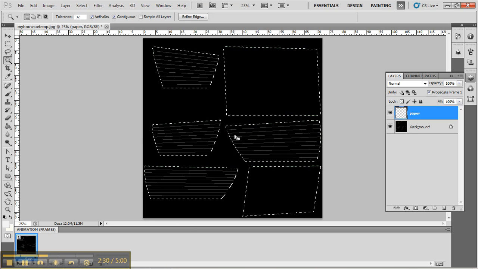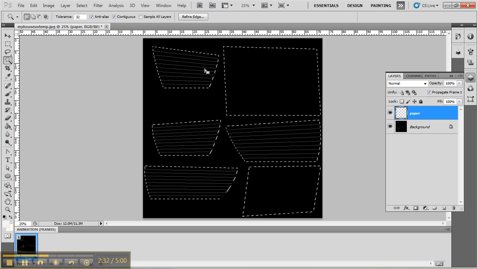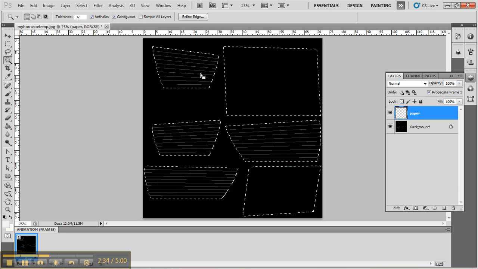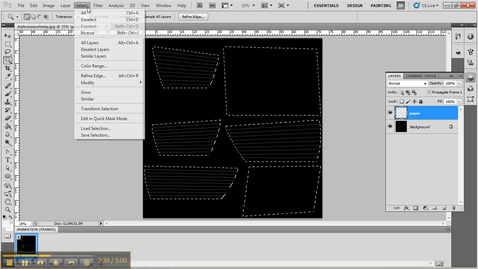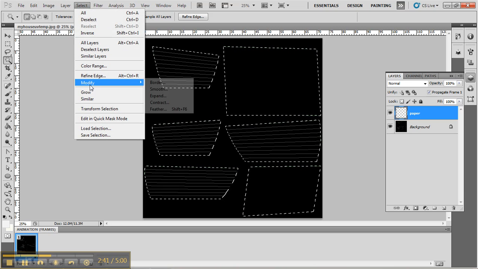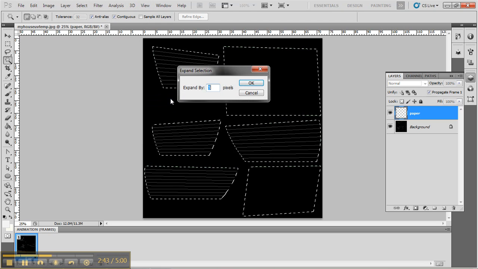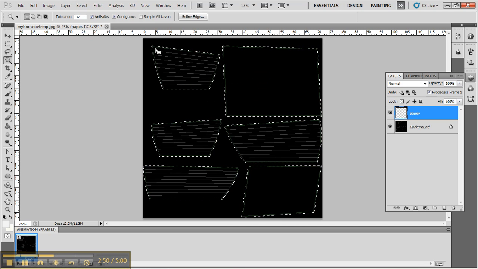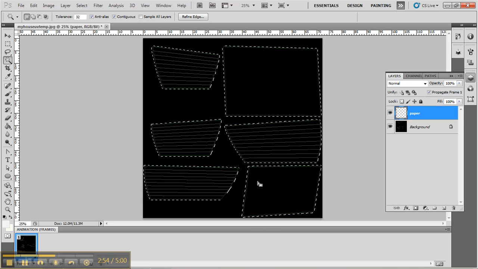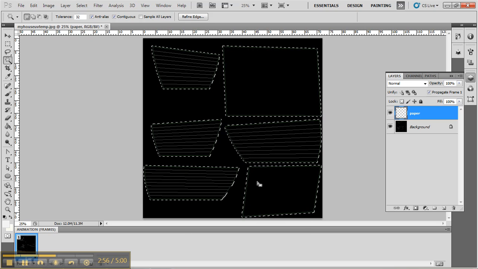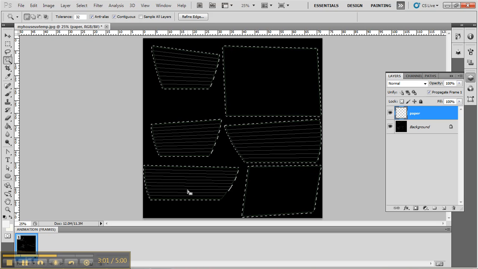Before I apply these colours to these shapes, I want to create a little bit of bleed. I want to just extend the selection a little bit. So from the select menu, I choose Modify, Expand. About 5 to 10 pixels would be enough expansion. It just means that the colour will bleed out the edges and it will make a good match when this image is taken back into 3D Studio Max.